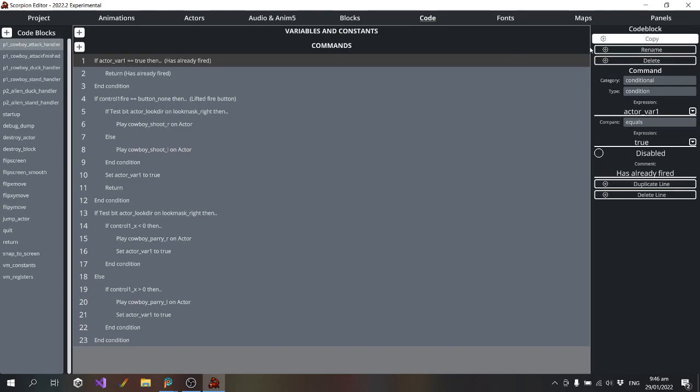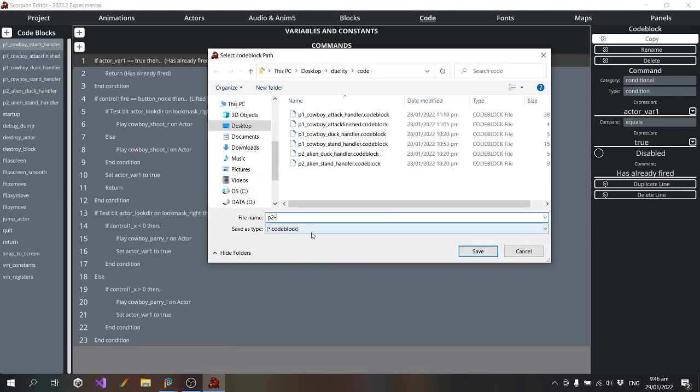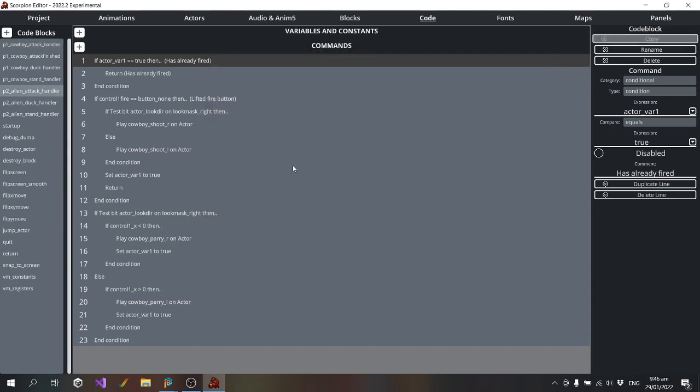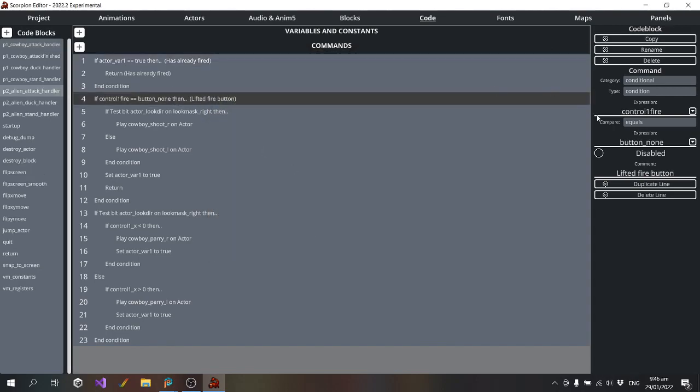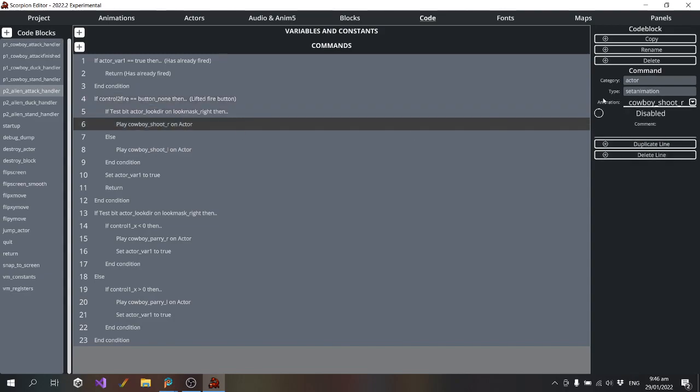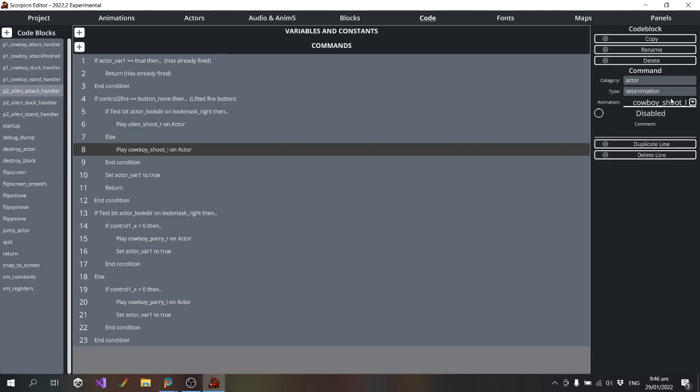Into the alien handler. And since there's quite a lot of custom logic, hopefully I'm not going to have to do too many changes to this, because I'll need to do them in two different places.